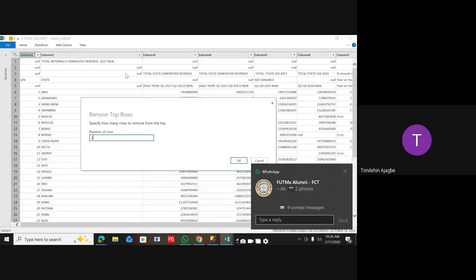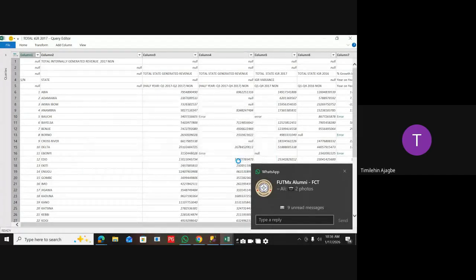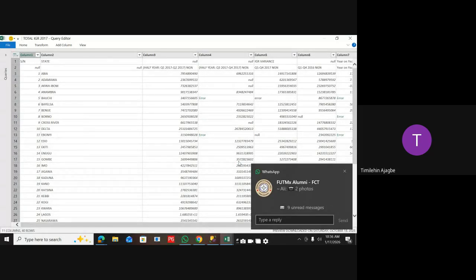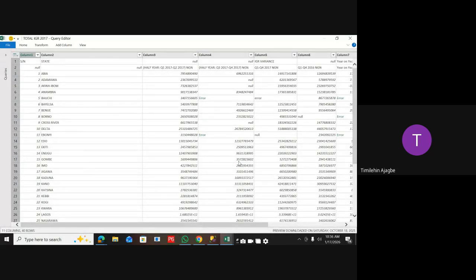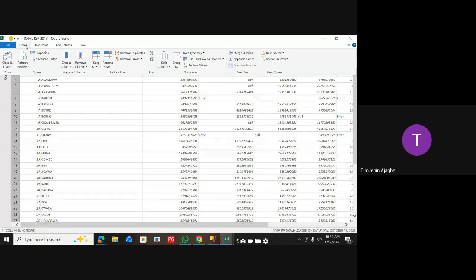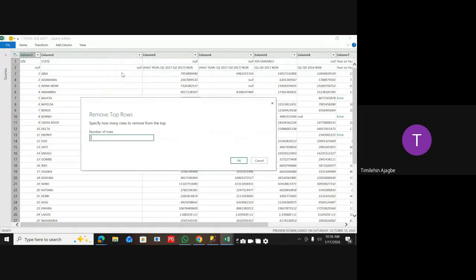And after I put 3, then I'll click OK. So after clicking OK, this other row also, I can as well still remove it. I can go back again to my home, say remove rows, remove top rows. I can say 1.